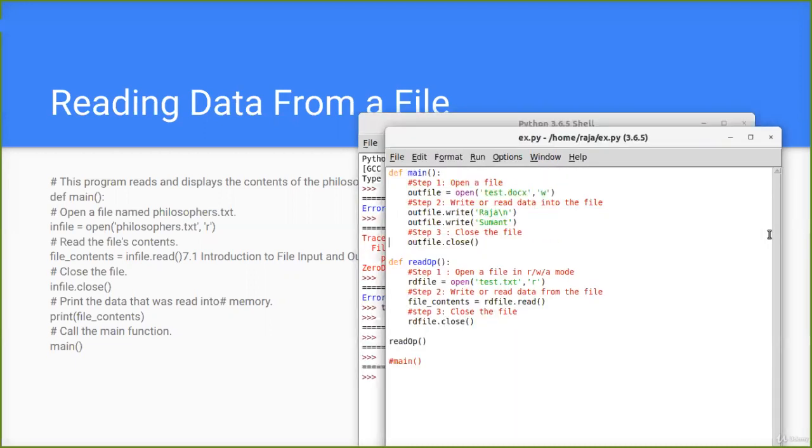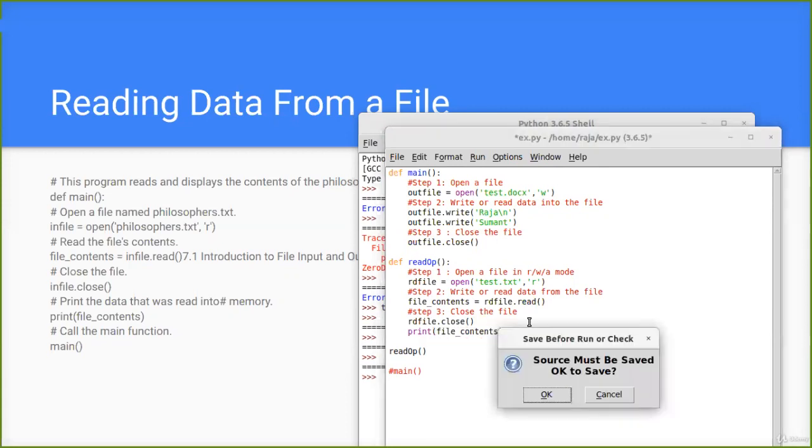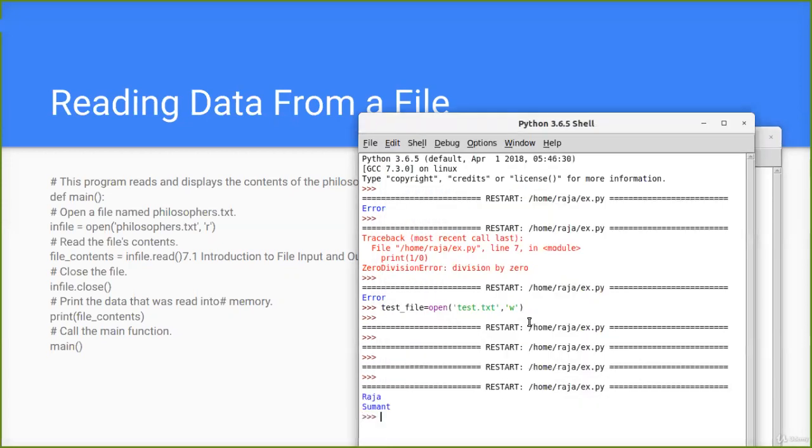Okay, so it successfully read some data, but I am not getting any output over here because I have not printed anything over here. So let me add another print statement, file contents. Okay, and I will run.